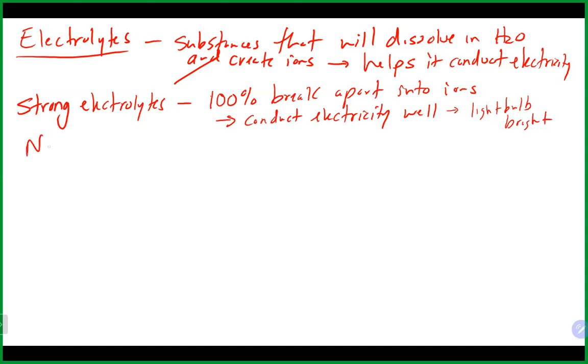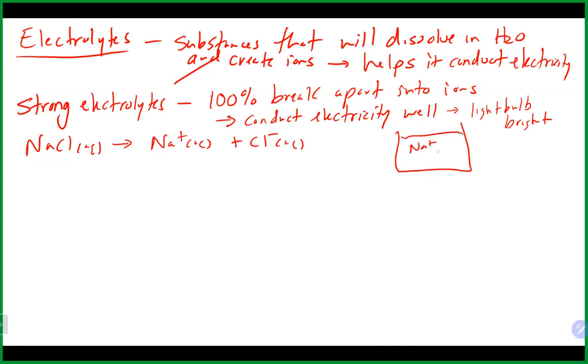Something like a sodium chloride solution, which is an ionic solution, and most ionic solutions, or a lot of ionic solutions, are strong electrolytes. In solution, it will 100% break apart into sodium ions and chloride ions. And essentially all you have floating around in that solution are those ions. So 100% is what you have. Because it creates a lot of ions really quickly, it's able to conduct electricity really well, and that light bulb goes off very brightly.